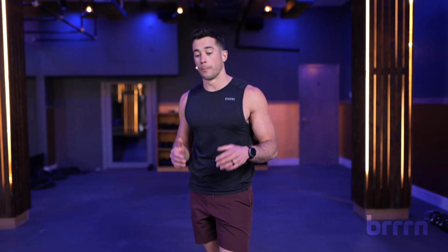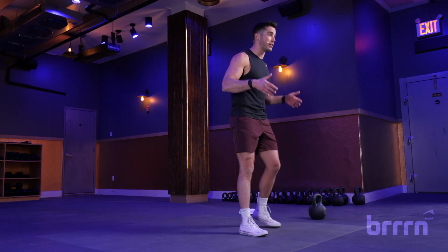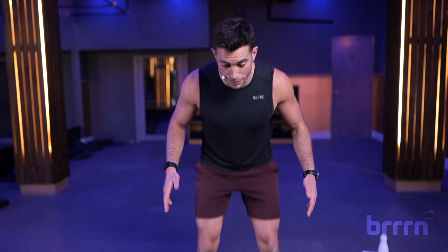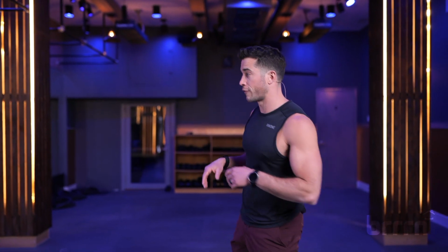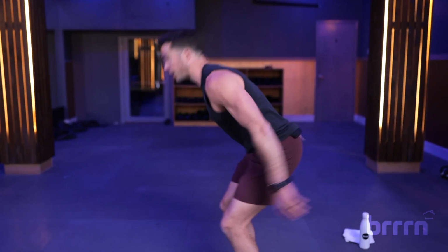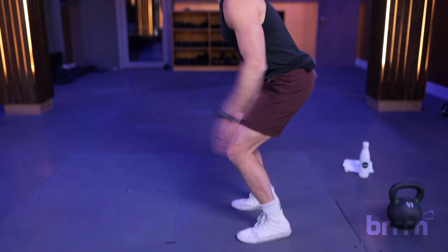If somebody told you to go out and do a max vert jump, what you're gonna do is step up into an athletic stance, your hips are gonna come back, and they're gonna explode forward and leave the floor. I'll show you from the side. So hips come back, and you're up, just like that. That movement is not much different from the kettlebell swing.